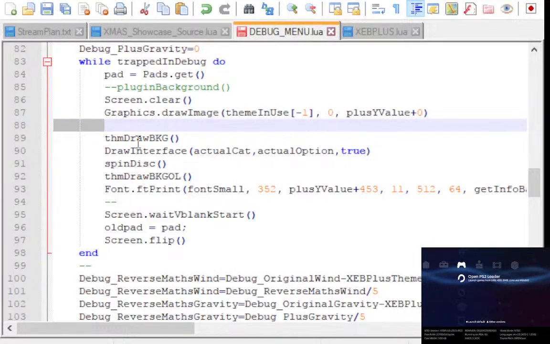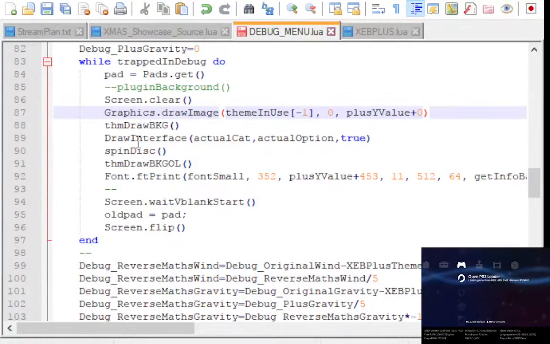It will not always be, but bear with me. Here we are calling the variable which is holding the background image index. Then we draw it at 0 plus value plus 0 on the screen. Plus value is now move to a certain position, but it will usually be 0 unless you tweak it.